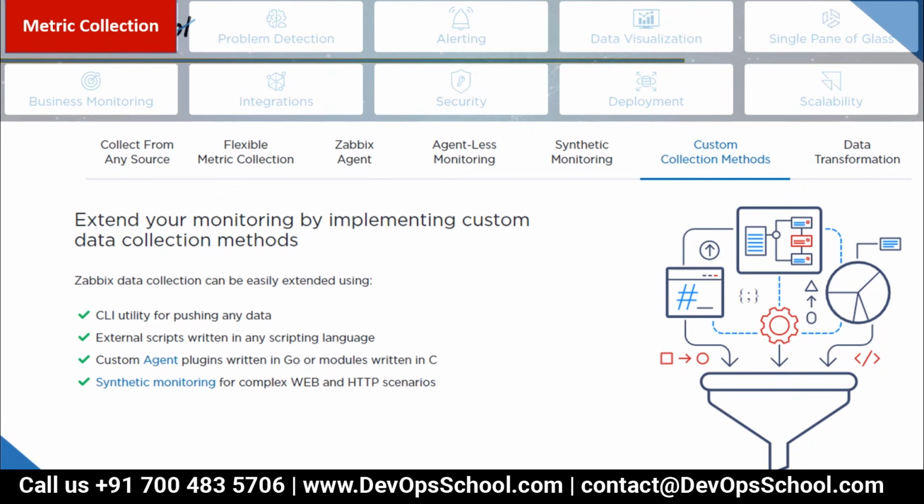Tell me. In terms of templates, in the sense of items. And templates have some logic which helps in collecting the data from that particular agent with the help of the agent. So that is called an item.